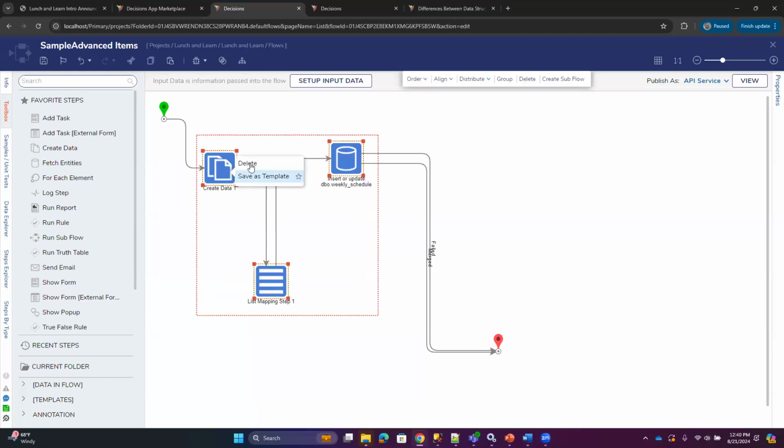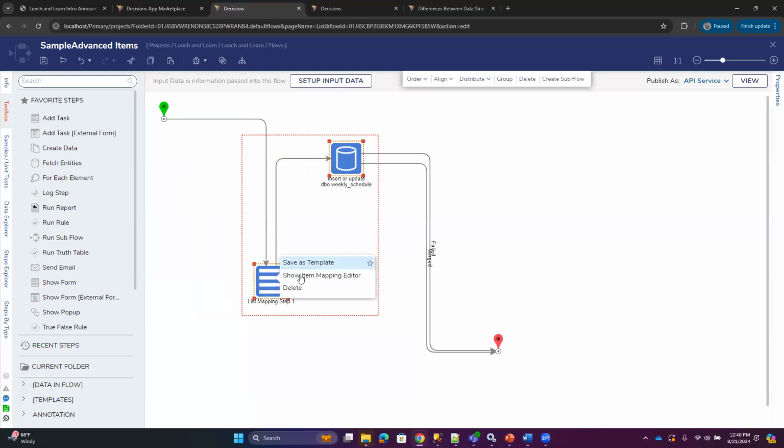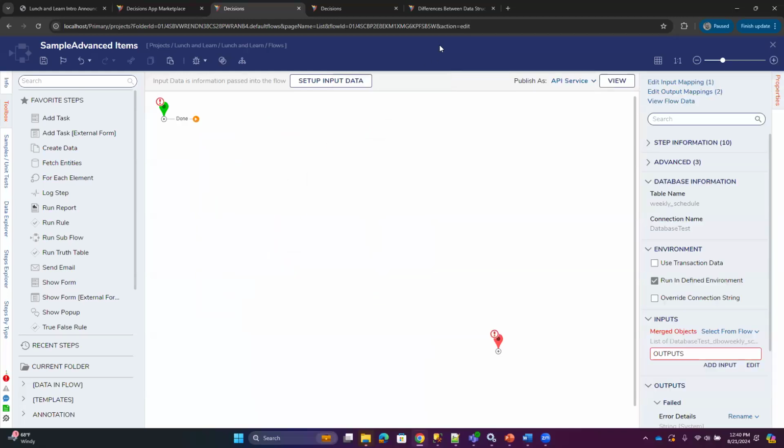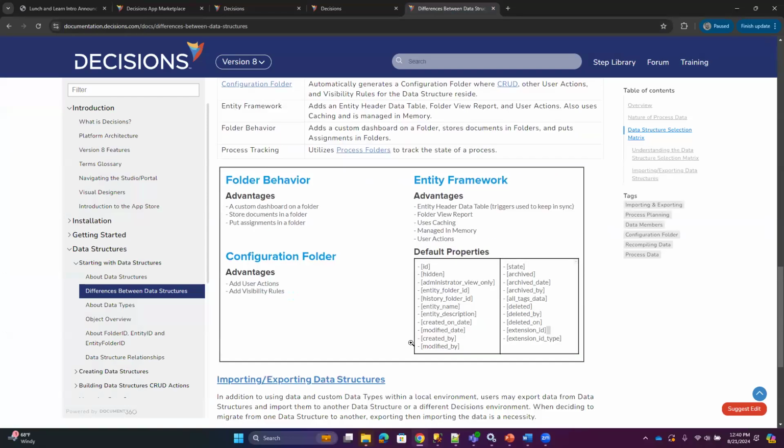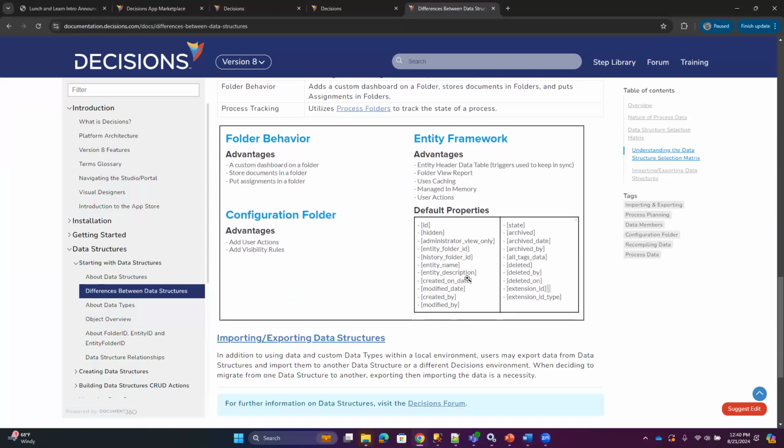You could do that, but if you go back to that screenshot, Jeremy, with that entity, there's a lot of scroll down to the properties. There's a lot of other extra fields that I don't know who you'll use: the extension ID, ID type, archived, archived by. Those fields are only there because the data that you create inside of an entity lives in the portal in the studio, so you can search for it and find it.